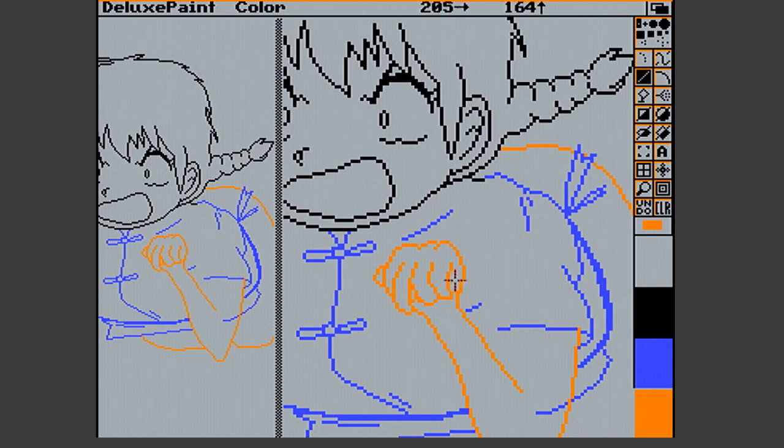And plus, I just think it looks gorgeous. I mean, it does, doesn't it? When you look at a game with good pixel art in it, it is a beautiful thing.